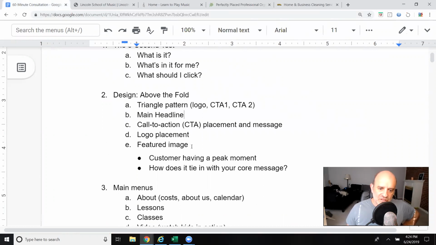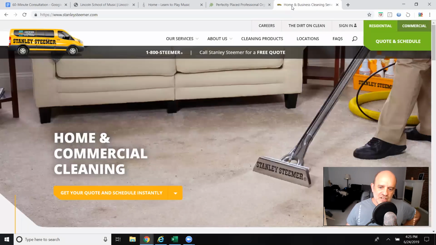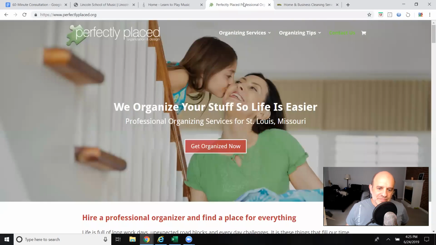For all these 4 pages, let's talk about the featured image. The featured image should ideally show the customer having a win, a customer engaged with the service, with your service, having a peak moment. Well, this shows the carpet being cleaned. But really, it's like, look how dirty that is. And okay, this is the beginning of a brighter tomorrow. They're seeing that clean carpet there.